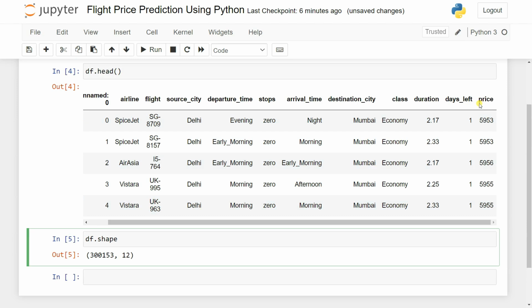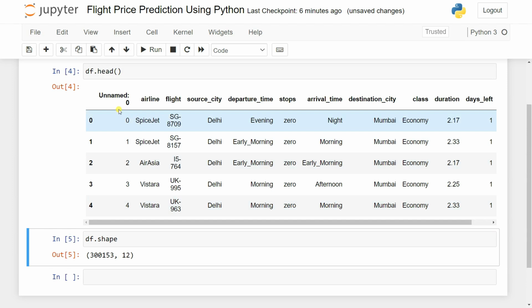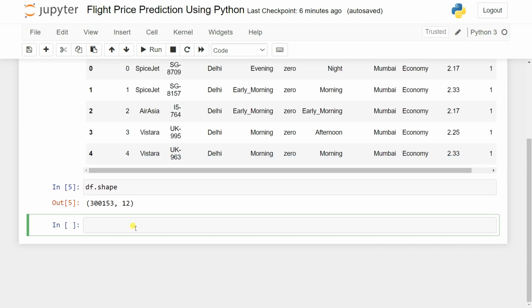Now we are going to drop the unnecessary columns. We have a column called Unnamed: 0, which is unnecessary, and flight is also not necessary, since it only says which flight it is. Duration is also unnecessary, because duration may vary. It can take 2 hours or 3 hours, based on the situation and the weather. So we can simply drop those out. Let's say df.drop, and after that we are simply going to give the column names.